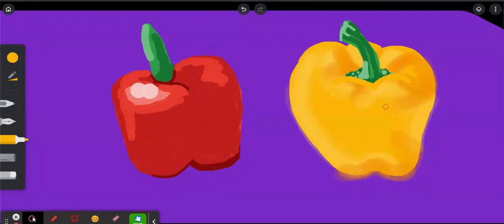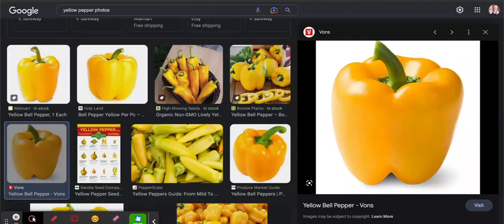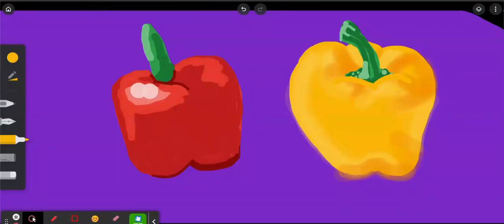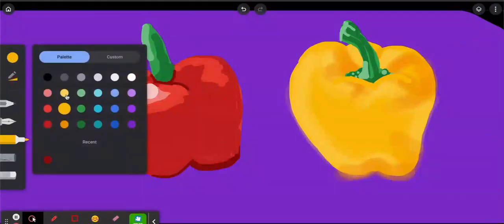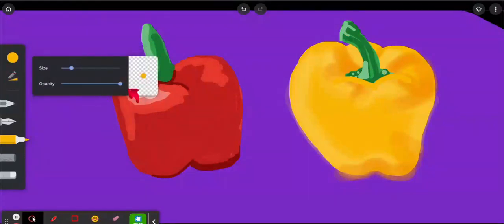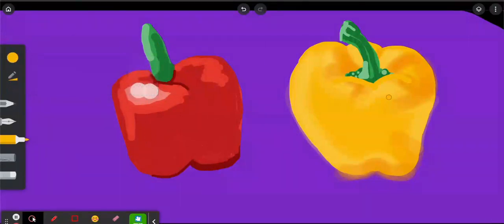So now what I'm going to do is I'm going to pause it and I'm just going to keep going back and forth between this image and my canvas. And I'm just going to keep adding highlights and shading, on the stem as well as on my pepper. I am only going to use these three colors, just to make it easier for you guys, so I'm not jumping into custom and customizing colors. I just want to show you that even though right now I could be done, because I can see highlights and shading in the value scale of the pepper and on the stem, even if you choose not to change your opacity, you could turn this in. You have two peppers. I have a red pepper and I have a yellow pepper.